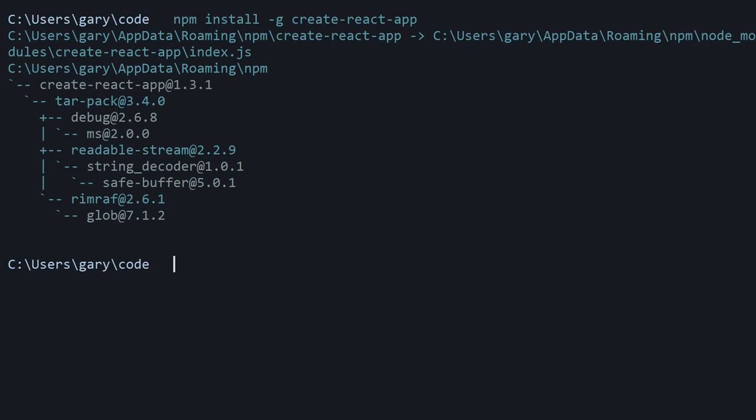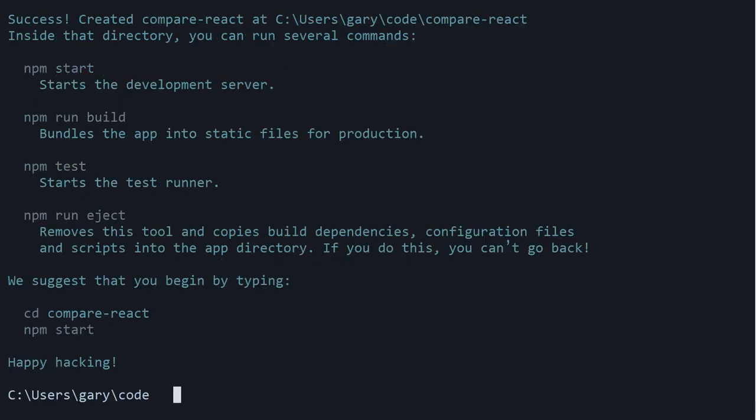Okay, so after that, we're going to access create-react-app in order to create an actual project, because right now we just installed it globally, which is the -g flag. Now we have to use it to create a React app. So create-react-app, and based on the previous naming convention from the Vue project, we'll use compare-react instead of Vue.